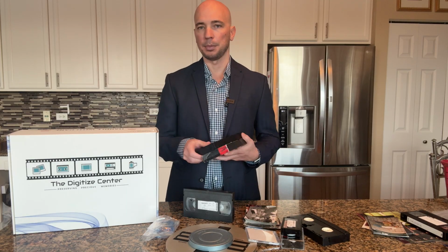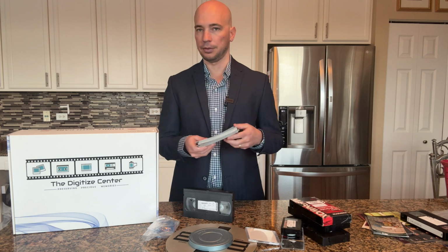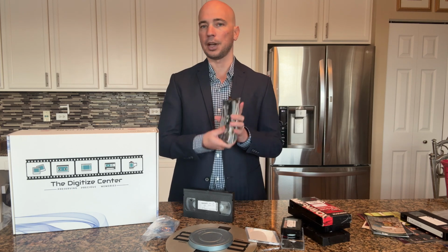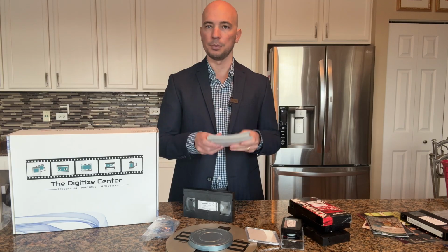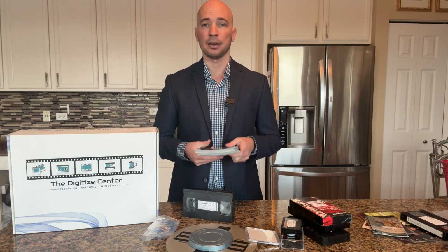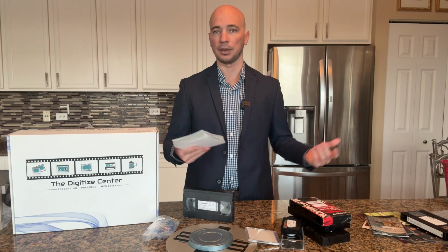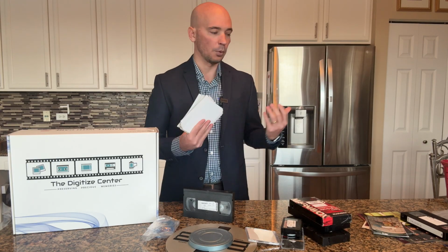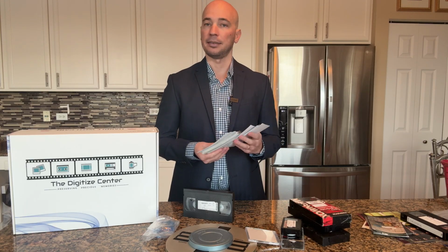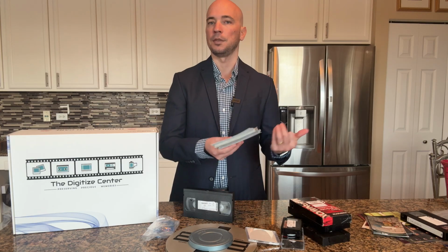You can put them in the plastic bags if you want. The other thing to consider is photographs. Photographs like this. Now, how should you send these in? Well, you shouldn't send them in completely loose like this. You should put them in some type of protective bag. What works great for photographs is any type of plastic bag, whether it be a sandwich bag or a full-size freezer bag. And one thing we recommend is that you should put your photos together by size if possible, and then you can also put them together into groups if you wish.